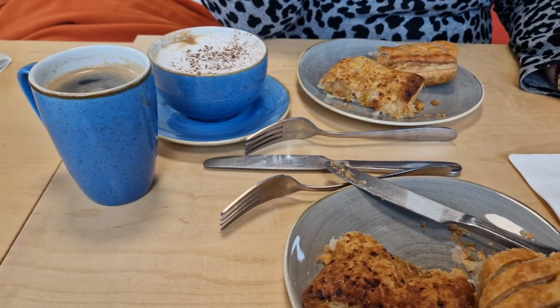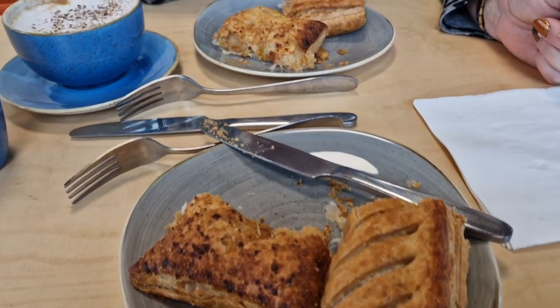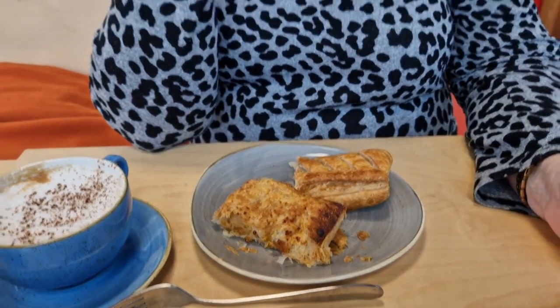So today's offering: nice coffee, a sausage roll and a cheese slice, and we'll tell you what they're like. And we are sat here, where are we? Now I know today, we're in Sherwood Forest and we've come to see this fantastic, really, really old oak tree, and to learn all about Robin of Sherwood.